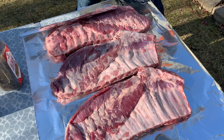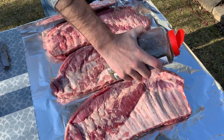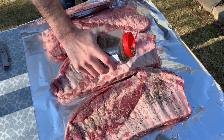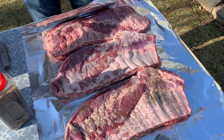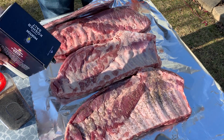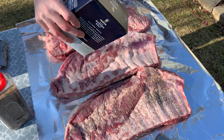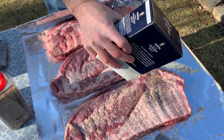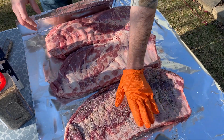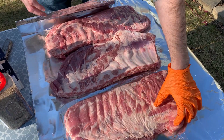Now, when it comes to ratio of salt and pepper, I don't pre-mix it. I sprinkle on as much pepper as I think I would like, and this is coarse ground. So I go a little light with it because, frankly, I've been using this restaurant coarse grind for several years now, and I think I'm gonna start going away from it. I'm actually getting tired of it. I don't like to feel the pepper when I'm eating my food. Some of these grains are pretty big and they don't chew very nice. So I'm gonna probably get away from the old coarse grind after I run out of this bottle.